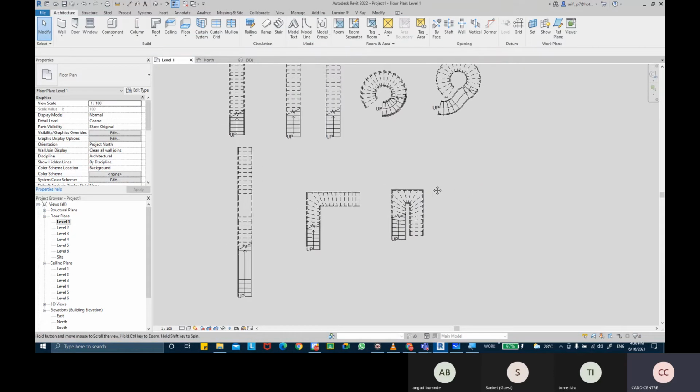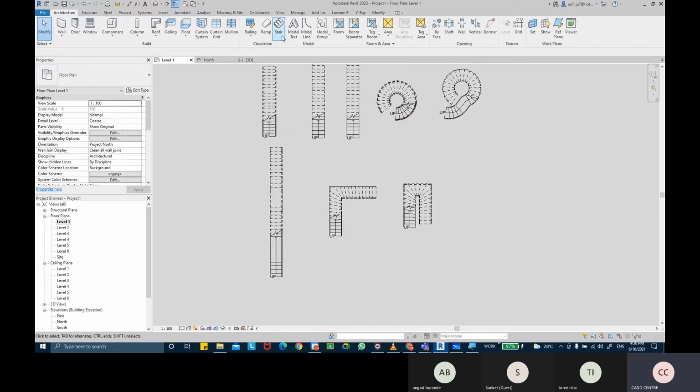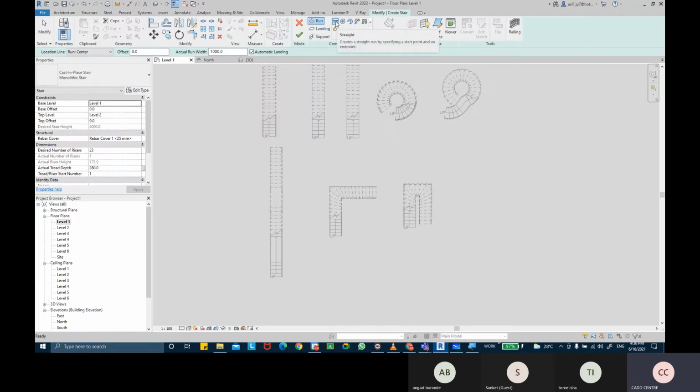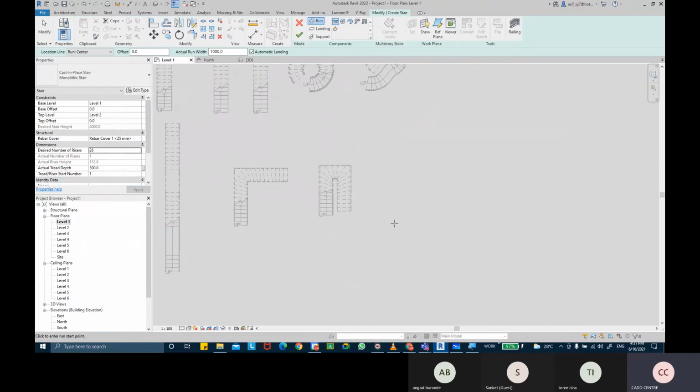And if you want to create the dogleg staircase, you can create that as well. So for creating the dogleg staircase, I'm going to take this straight staircase. I'm going to give the number of counts, how many you want, and what depths you want. 26 counts staircase. And I'm going to create 13 risers on this side and 13 on the opposite side.